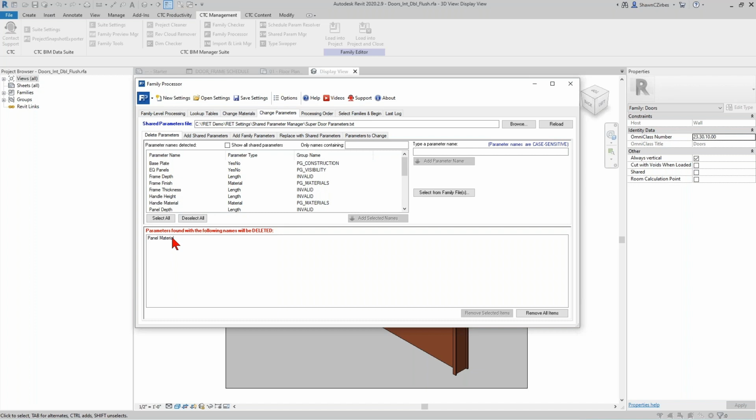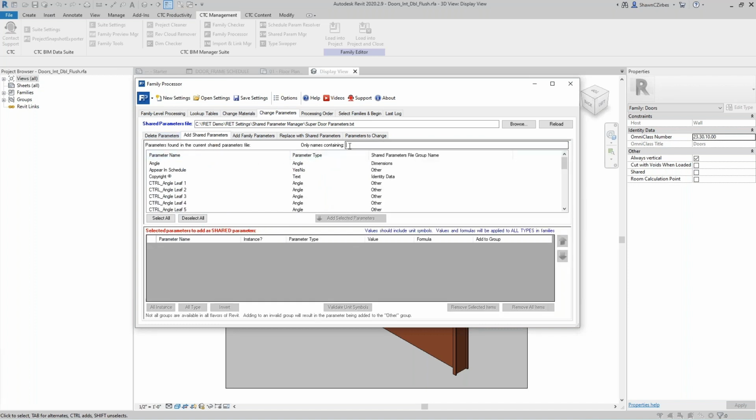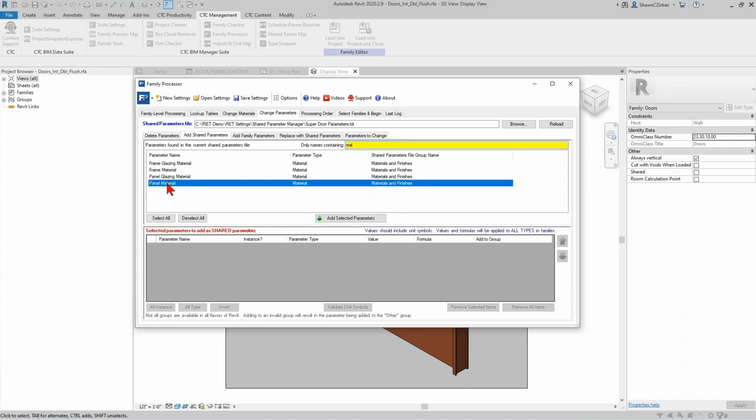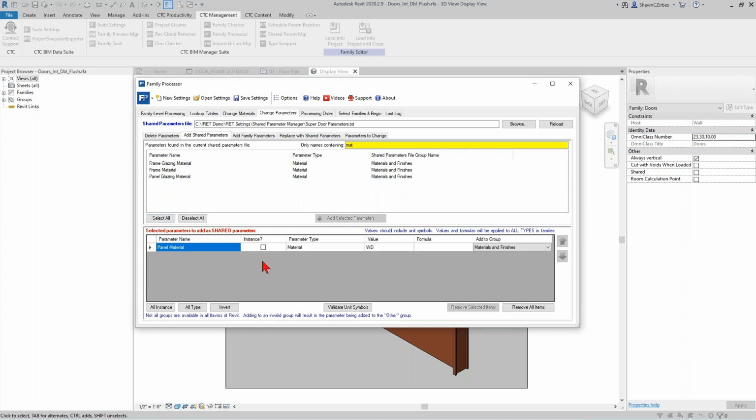And I know then that I need to explicitly add that panel material shared parameter, which I'm going to do next. So I'm going to go over here to add shared parameters. Now with this shared parameter file, I can simply search for anything that matches whatever I want. I don't have to go group by group and discover what parameters might exist where. I can simply search through my entire shared parameter file, find anything that matches "mat", whether it be in the name, material, in the parameter type, or in the group, and I can quickly find, in this case, panel material and add that into my family.